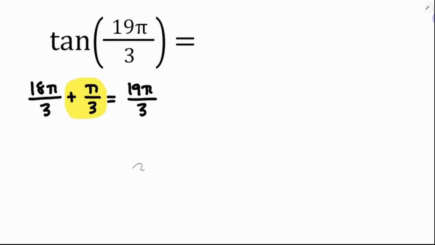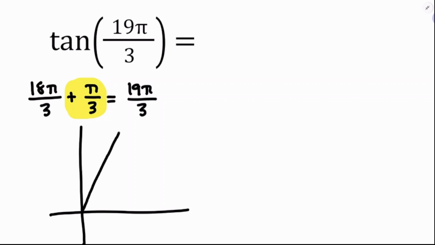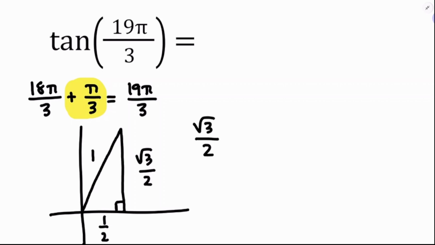Right, and I'm going to go over here and draw myself a reference triangle. Pi over 3 is up 60 degrees, draw a 30, 60, 90 triangle. Hypotenuse is 1, short leg is a half, long leg is root 3 over 2. Need to check to see what's going to be negative. Nothing's going to be negative because I'm in the first quadrant. Tangent is opposite over adjacent. Okay, so root 3 over 2 divided by a half. I'm going to keep the top the same, change the division to multiplication, flip the bottom, and get square root of 3.